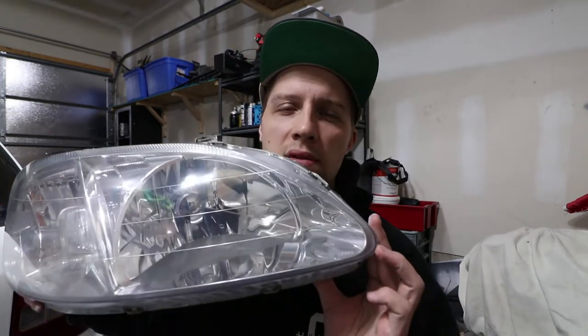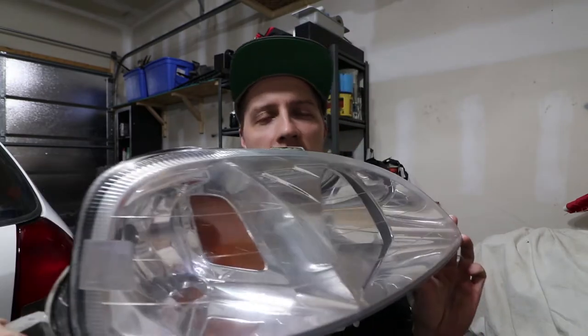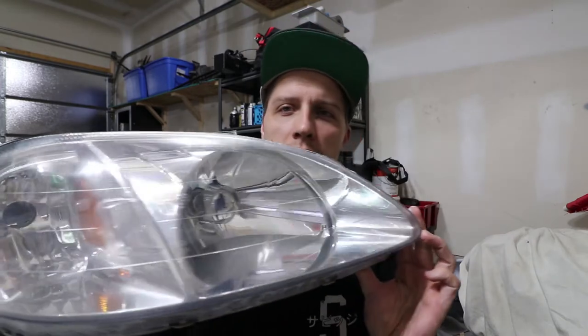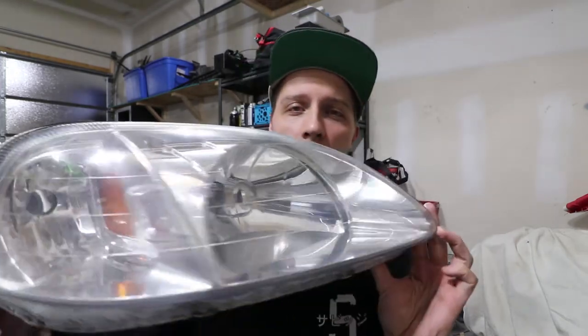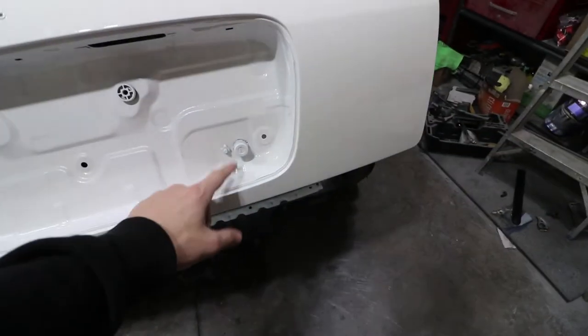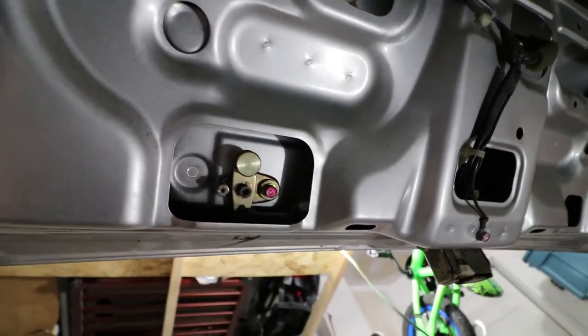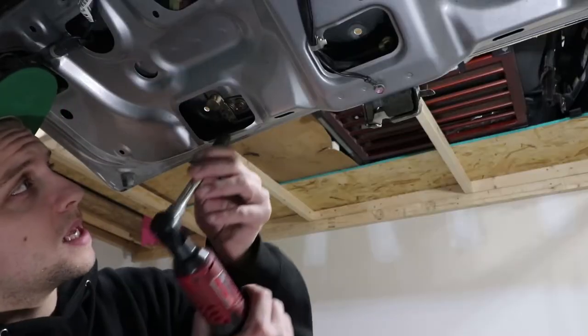I'm going to try a much thinner first coat to avoid that cracking issue, then start laying it heavier and heavier as I go. The second time around went a lot smoother - I did about five layers of pretty thin clear coat, then sanded it down with 1000, 1500, and 2000 grit, then polished it out. This is what we're looking like now. Before I put it on the car, I actually have to replace my rear hatch lock, so we're going to loosen off that bolt and do the switch. A 10 millimeter to release this.